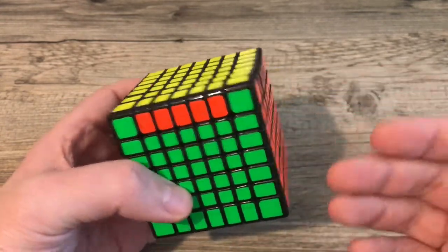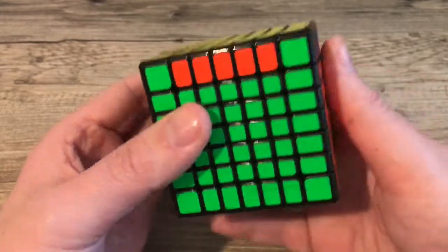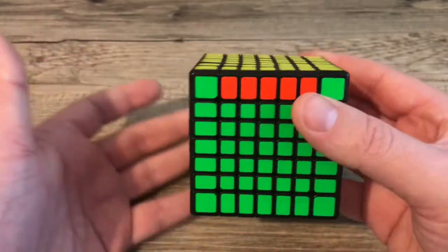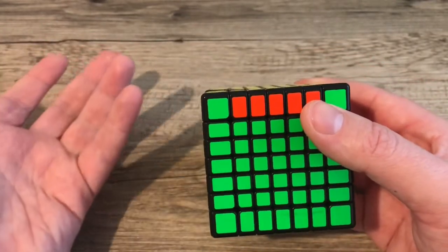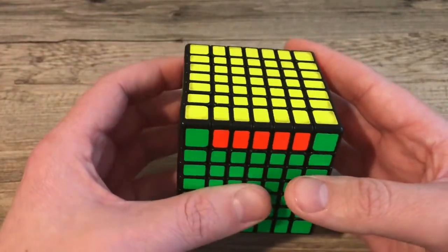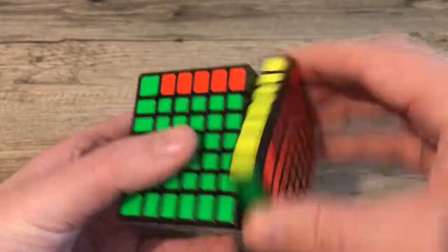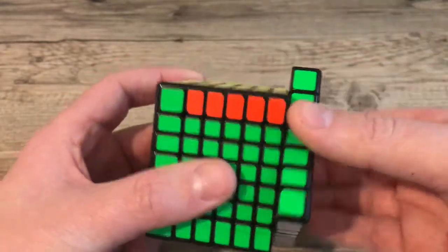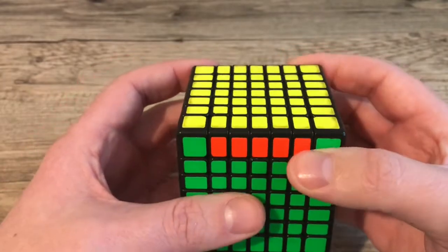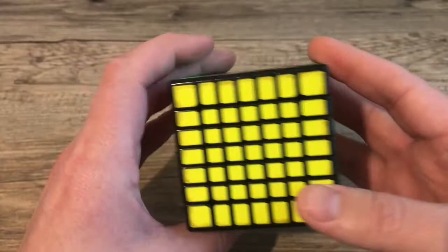So here is the other case I was talking about. What if you're on a really big cube and you don't like to do the F2 move because it has the M moves, which is kind of difficult on a bigger cube, maybe even difficult on a 5x5 for you. And what if you don't want to learn that move where you're running the right hand and hitting, I don't know, I really don't like it. There's one where you really rotate the right hand quite a bit. So this is an alternative if you don't want to use that.